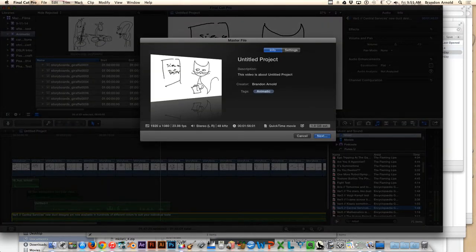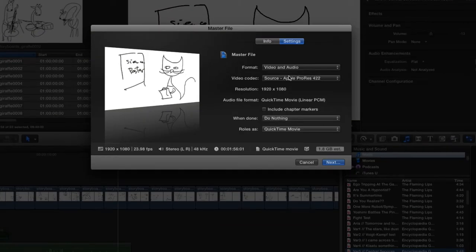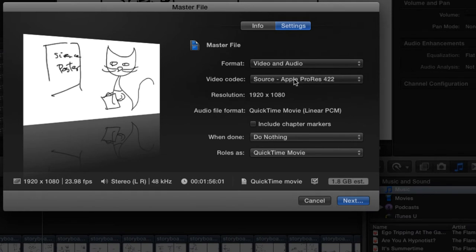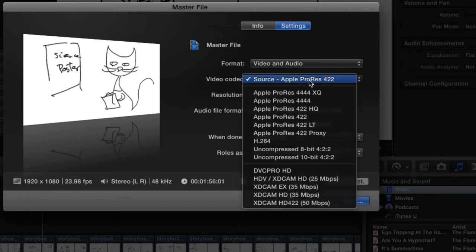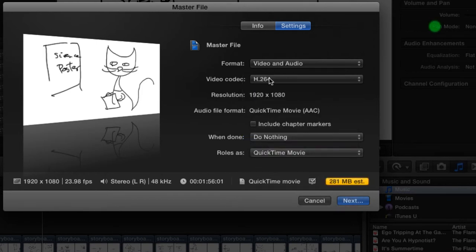And here in your settings, I think the default is source Apple ProRes. This will make it into a pretty large file size, so we're going to choose H.264. Even that is going to be 280 megs, but that's all right.